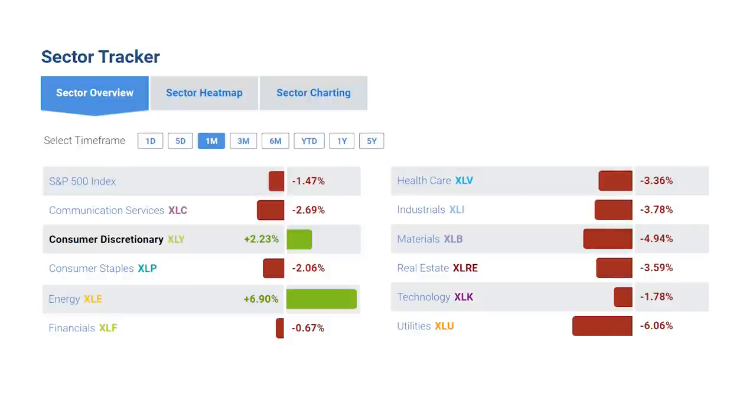Now we can look at the stock sector performance over the past month to get an idea of how all this comes together and where to invest. We see higher interest rates and energy prices have slammed stocks in the utility sector as well as real estate and consumer staples. Stocks of materials companies and the industrials have also gotten hit on those higher energy costs. On the other hand, energy companies have benefited from that increase in oil prices.